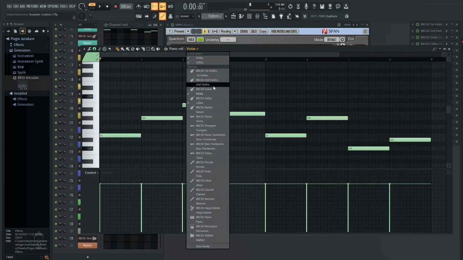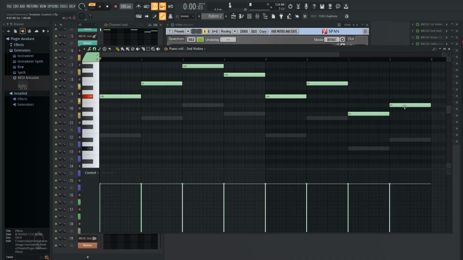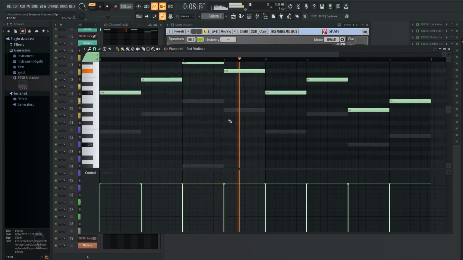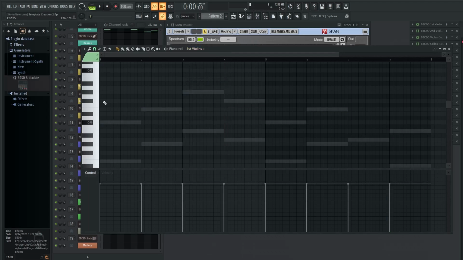Above that, let's have the second violins play in unison with the cello, just a couple octaves above. And finally, we'll have our first violins play a simple little melody line.